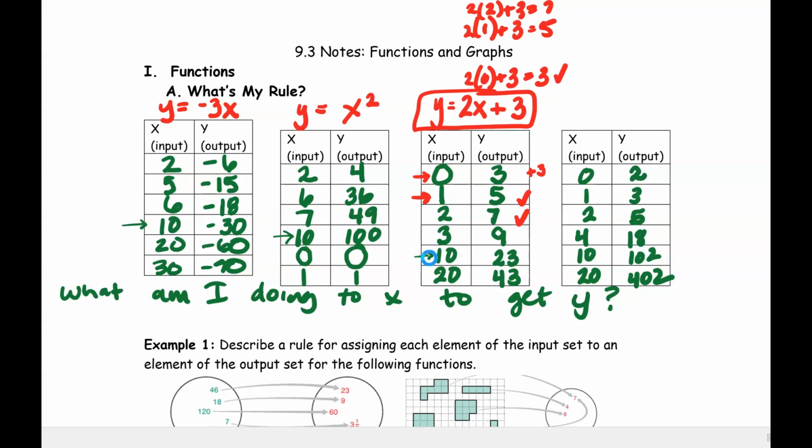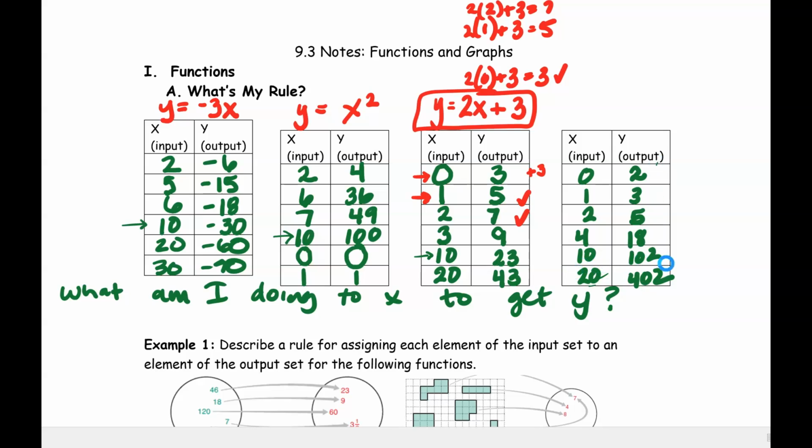The second one, when 10 was put in, we get 23. So notice that when we got that really big output quickly, there was a squared term in there. And I noticed the same thing happening here. When you put in 10, you already get 102. So that's close to squaring. 10 squared is going to be 100. 4 squared is going to be 16. 2 squared is 4. 1 squared is 1. 20 squared is 400. Do you notice that when we square the input, the output is really close to that value?